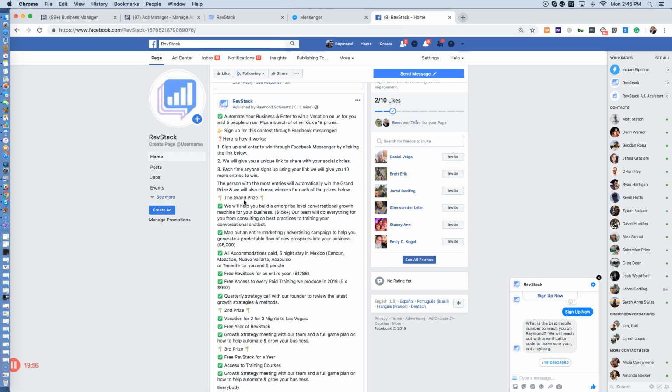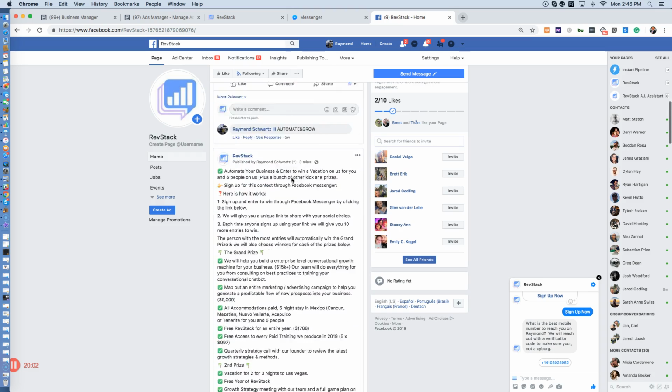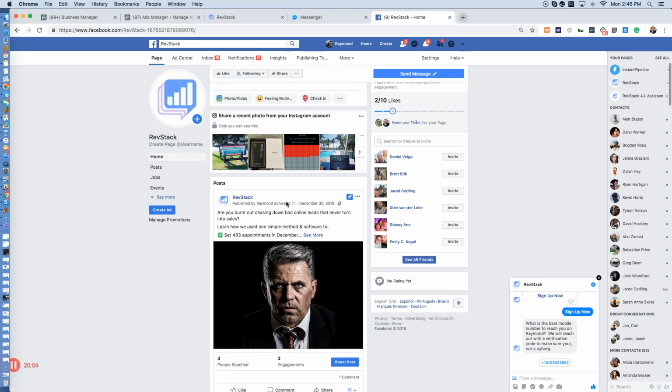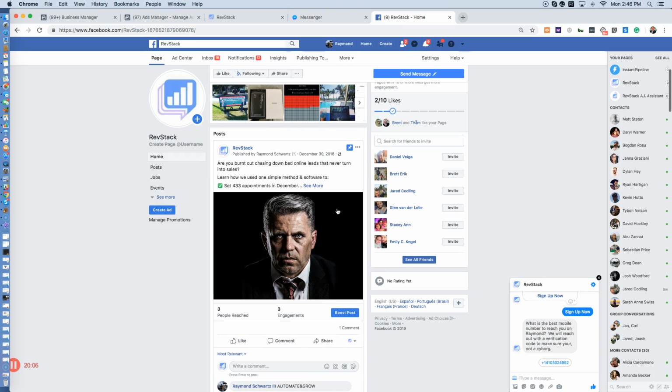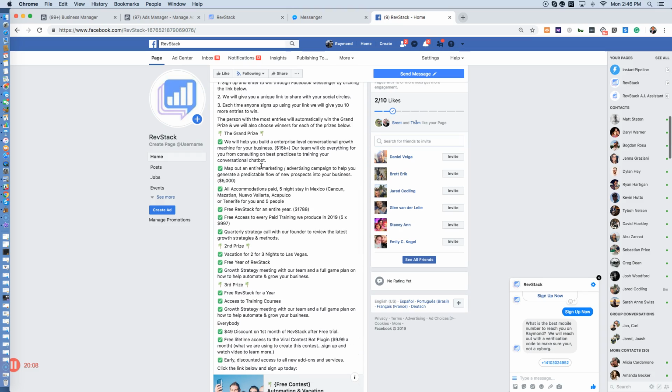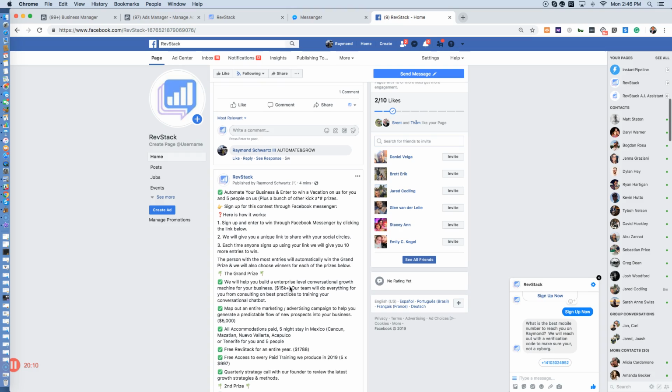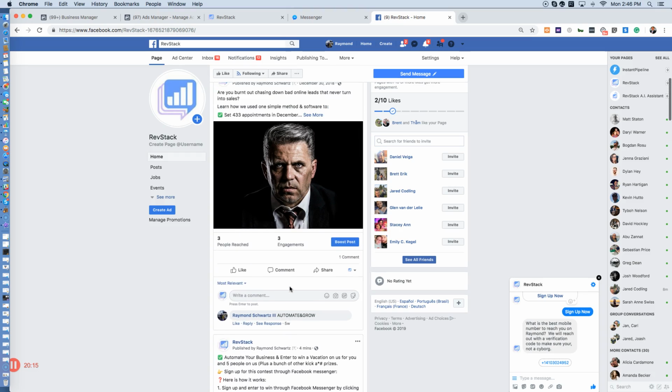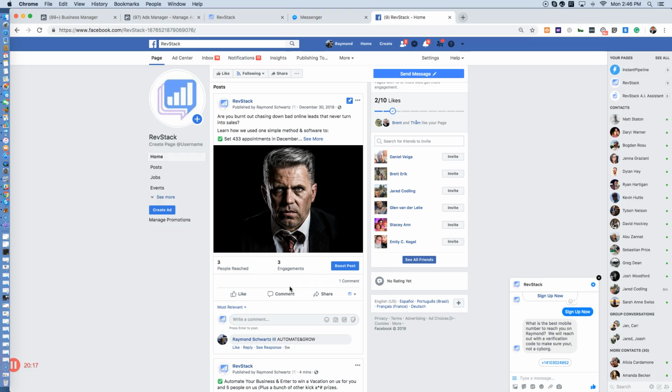I've even done this where I pretty much set up every ad like this, every post. That's either going to be, as you can see here, a comment bot. And that's another way to do this, is to do a comment bot to get people to comment below to engage, which is going to be the next course that I show you how to do. So there's a lot of ways to use this viral contest.